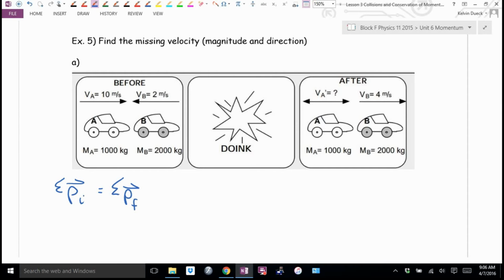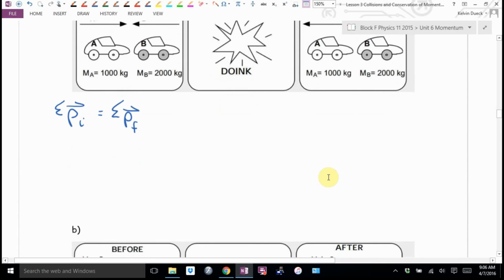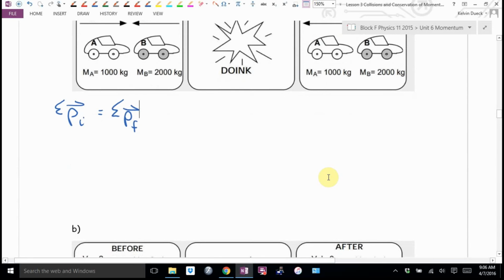Before the collision, Matt, what's moving? Mass A, mass B, both, or neither? Are they stuck together before the collision or separate? Separate. Yep. By the way, stuck together will be fairly obvious. Like here, I'll either write the words stuck together, or the question will make it very obvious. So I'll ask it again, not that you were wrong: stuck together or separate? Separate. So I'm going to write this: momentum of car A initial plus momentum of car B initial.